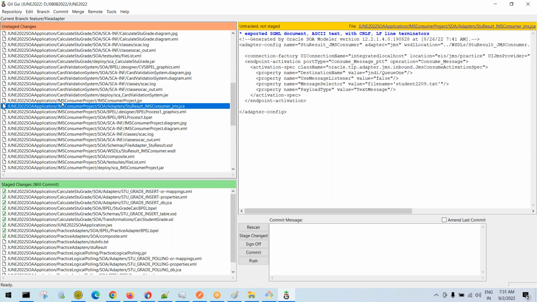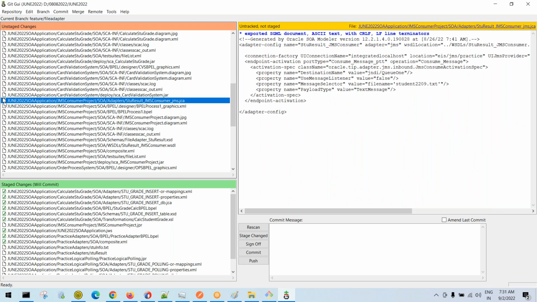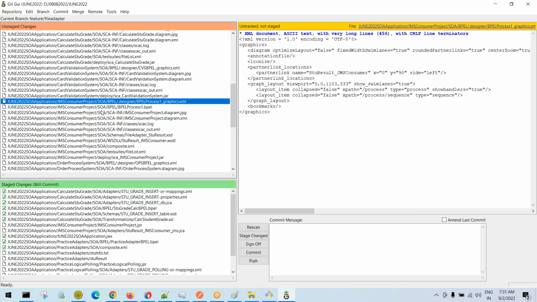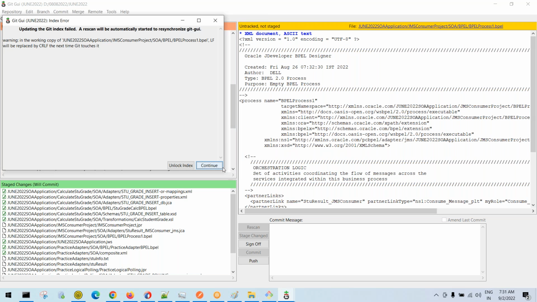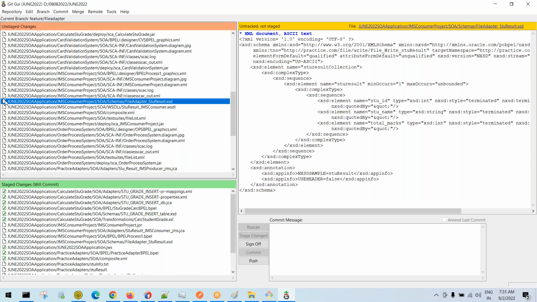See this, in this MS consumer project, JCA is required. Graphic file not required. DeepL file required. JPG fine. XML log fine. This is required. Exist is required.